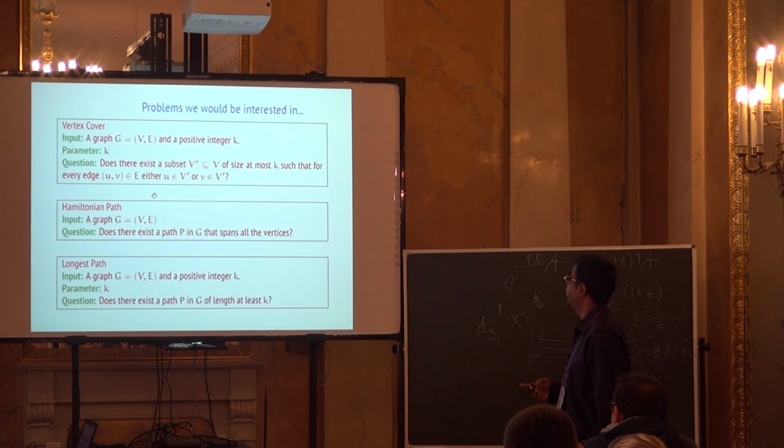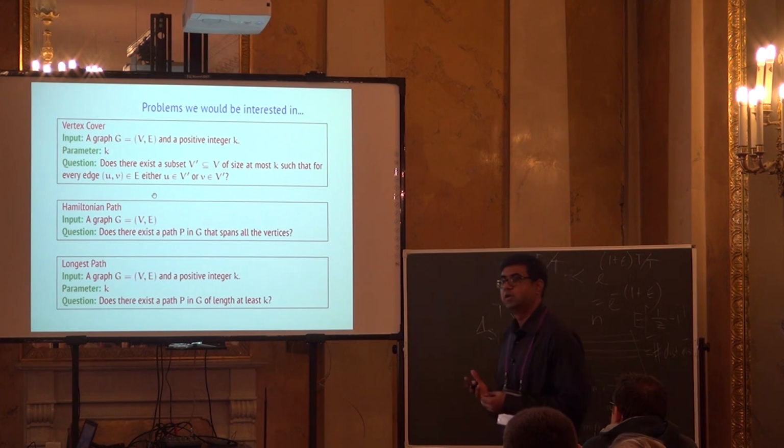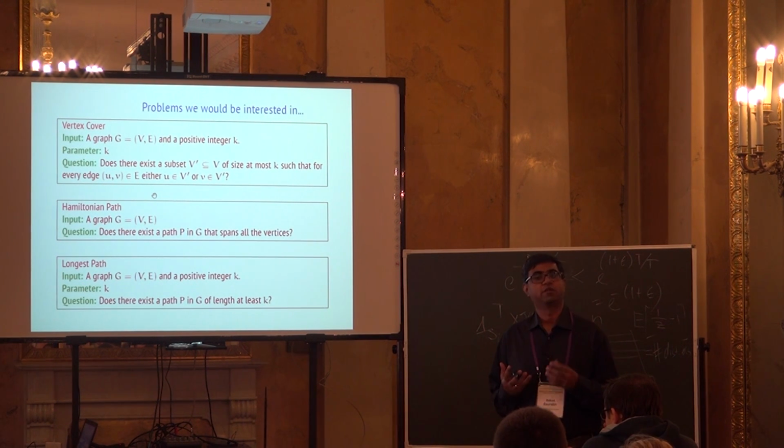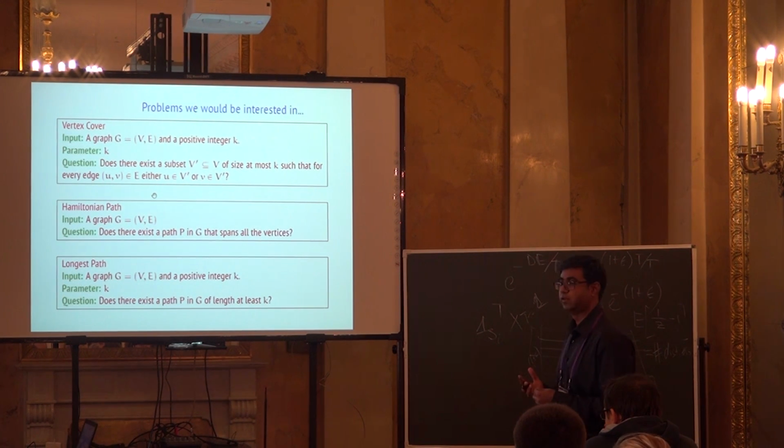The 3 problems which I will use as an exposition to set you up for all the tricks and techniques start with vertex cover. What is the problem on vertex cover? It's a graph and a number k, and you're looking for a vertex cover of size at most k. What is a vertex cover of size at most k? It's a subset of vertices whose size is at most k, and every edge contains one of the endpoints of this subset. In other words, if you delete these vertices from the graph, what remains has no edges in it. So it's an edgeless graph, or a set of isolated vertices.